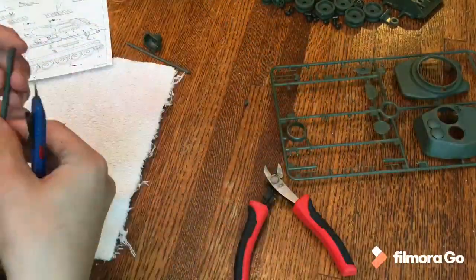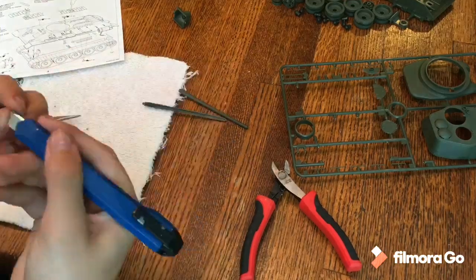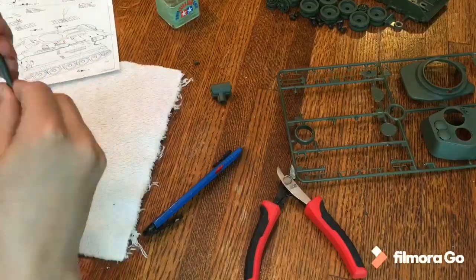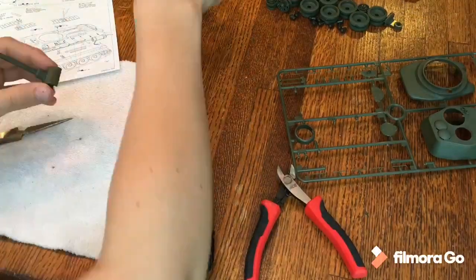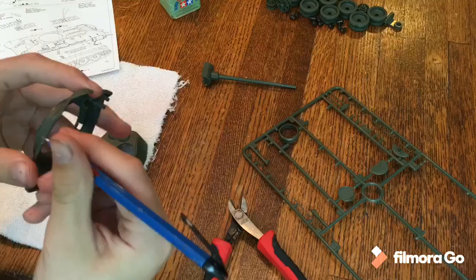The actual barrel for the tank was a little weird, because it is three parts. One of them is an end cap that makes up the end of the barrel, and then it's two other parts. I don't see why they didn't just make it two parts, or one single part, which is not that hard to do, but I guess it looks nice either way.